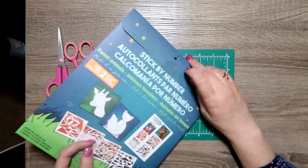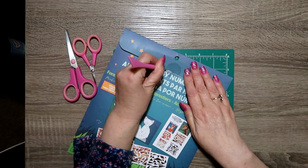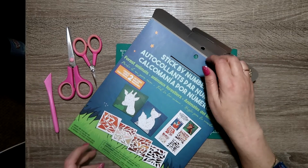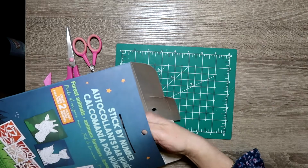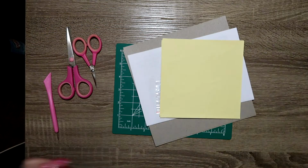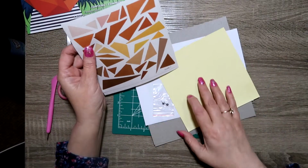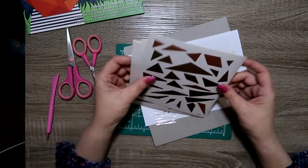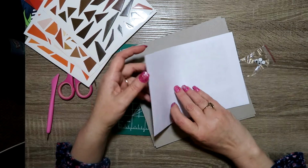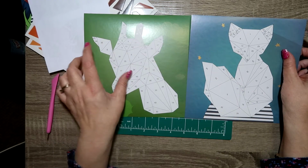Let's open it and see what it's all about in there. So there's a round sticker thing right here. There we go. So, here are the sticker sheets. There's 4 of them. There are the 4 googly eyes, and there are the 2 platforms. So you get the giraffe and the fox.